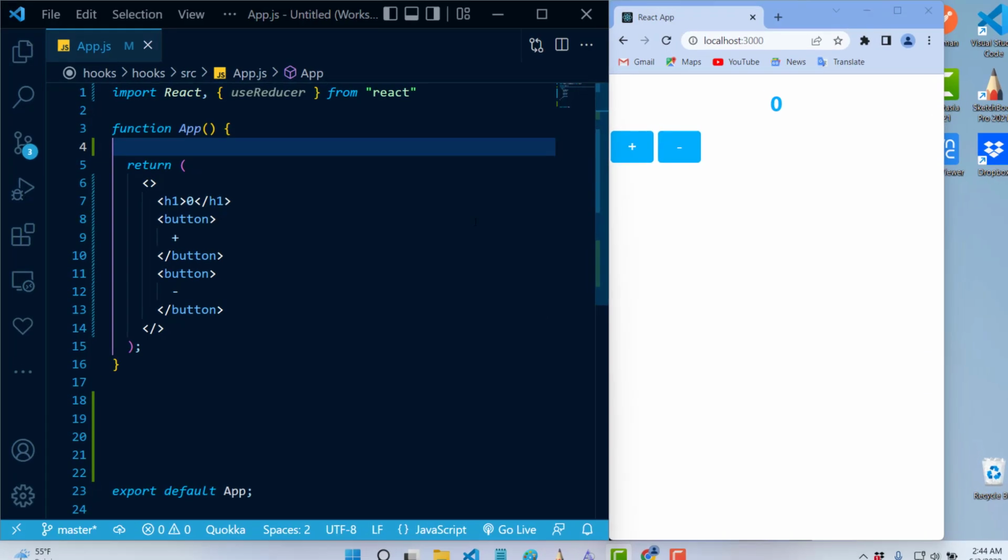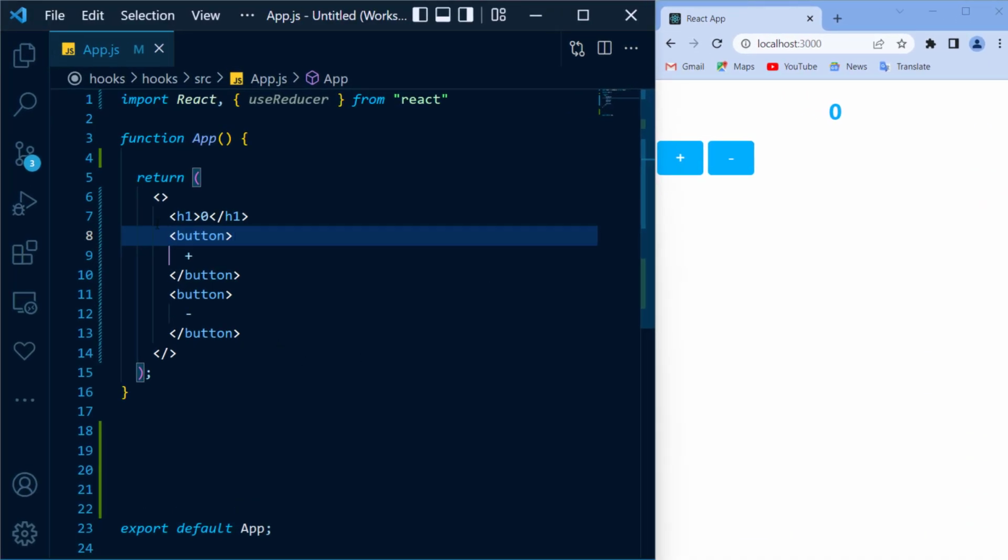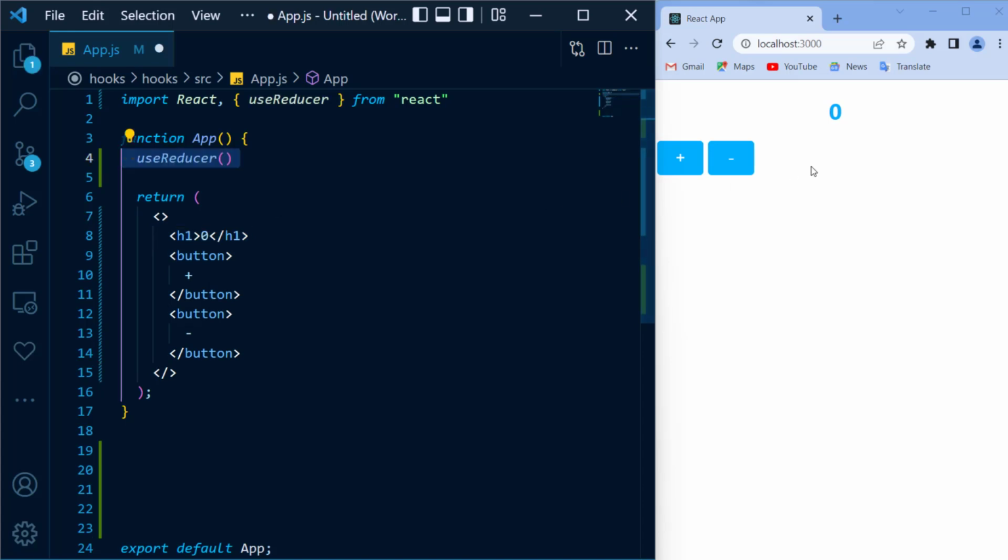Over here in VS Code in my main app component, I have two buttons, one for incrementing and the second for decrementing. I also have an h1 tag where I will display a state that useReducer will either increment or decrement. So I'll call my useReducer function, and this will return two values just like useState, except the first one will be the state and the second one will be a function called dispatch. Now dispatch is a function in a sense just like setState, only with a lot more control.